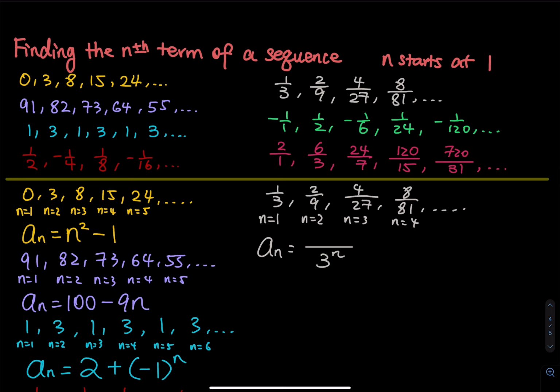How about the top? The top, if you have 2 to the n, does that work? When n equals 1, 2 to the first power is not 1. When n equals 2, 2 to the second power is not 2. How about n minus 1? You have to keep adjusting the pattern like this on the test. Maybe when you make a couple of adjustments, it will work. So this is the experience that you have to learn through problem solving.